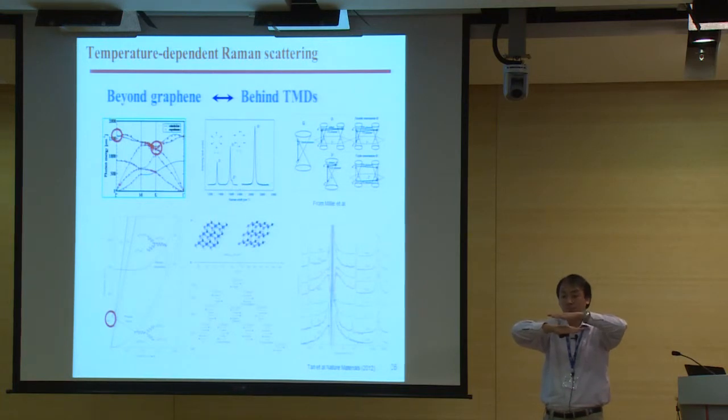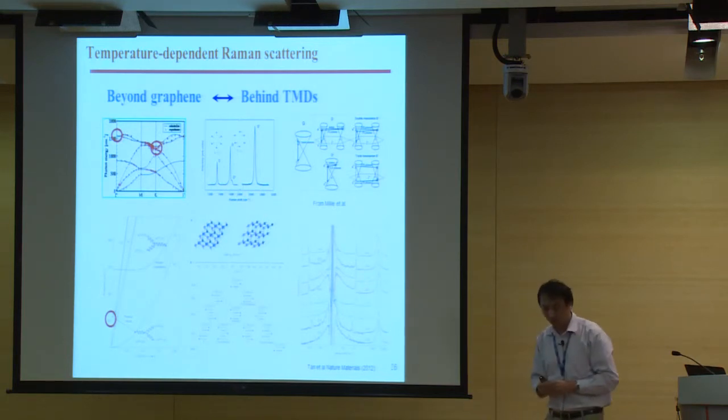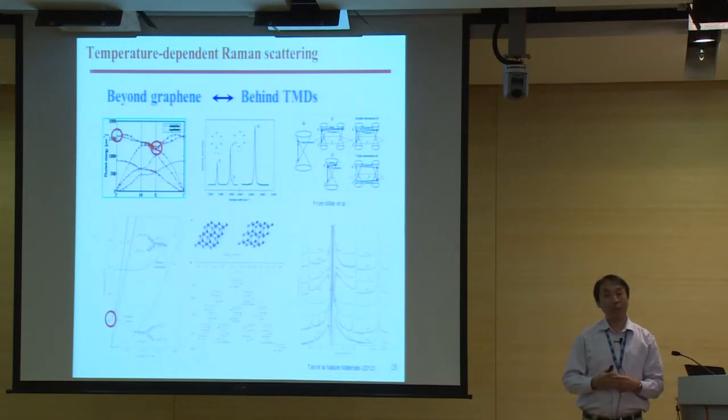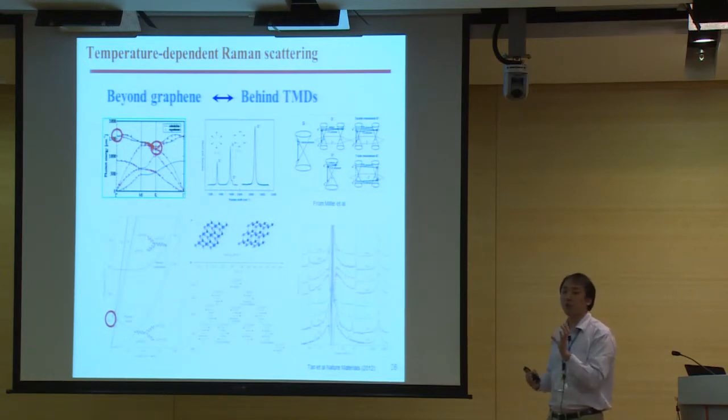So I think that could be very interesting and important for understanding the mechanical and even electrical properties of atomically thin layer structures. But the problem with this shear mode in graphite or few-layer graphene is that it is extremely weak, and it is too close to the excitation laser. For a normal Raman system, we always need to block the Rayleigh scattering, that is the laser line, by using a notch filter or edge filter. And that filter can almost fully block this peak, and you cannot see it.